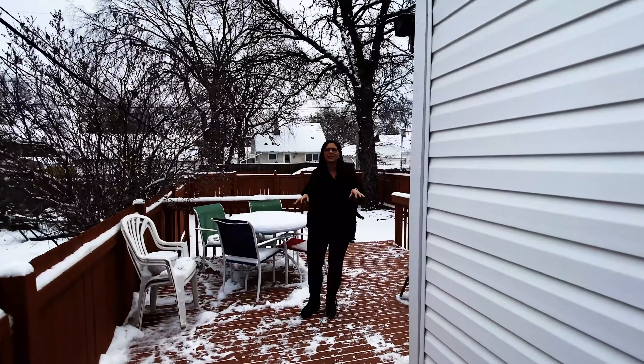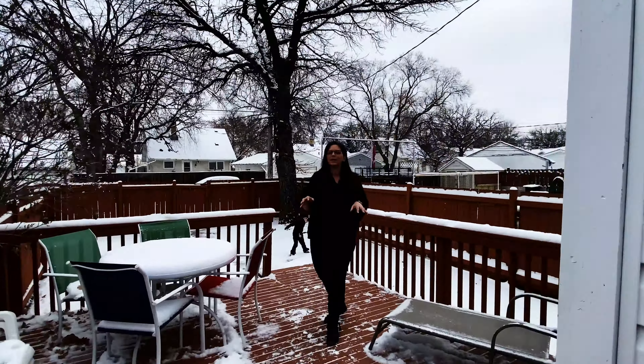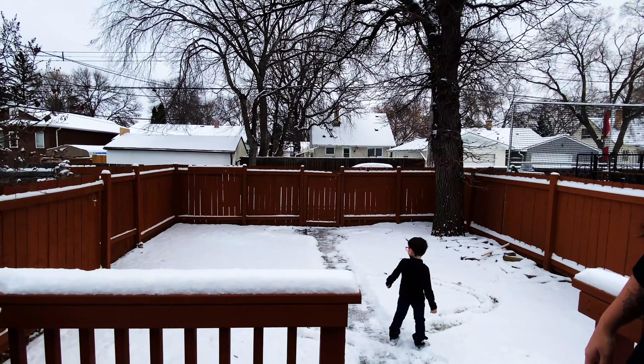Here in the backyard, I am just in love with this deck that we have back here. You're gonna see how just incredibly large this yard is — and you're gonna know that's a little bit abnormal for this neighborhood if you've been looking for a while. We even have room for a couple of cars there in the back, and if you have children, there's lots of room for them to play.